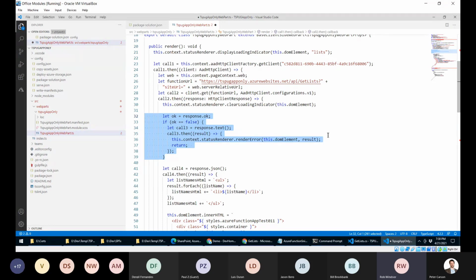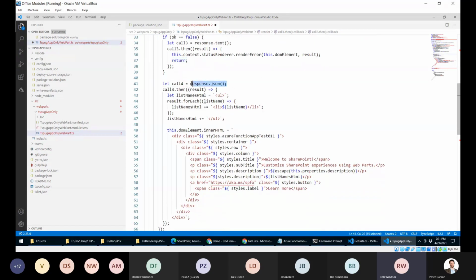What happens is that the response.ok property is false, right? So in that case, we can go get the text that's in the body of the response and write that out as an error. Okay, so if the call fails, that's how we're going to handle it. And obviously, we don't want to continue processing, so we'll just return once we've written out the error to the screen.